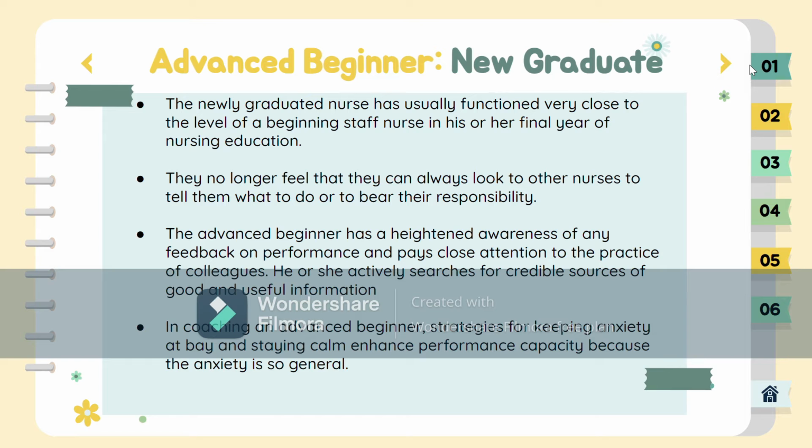The advanced beginner has a heightened awareness of any feedback on performance and pays close attention to the practice of colleagues. He or she actively searches for credible sources of good and useful information. In coaching an advanced beginner, strategies for keeping anxiety at bay and staying calm enhance performance capacity because the anxiety is so general.